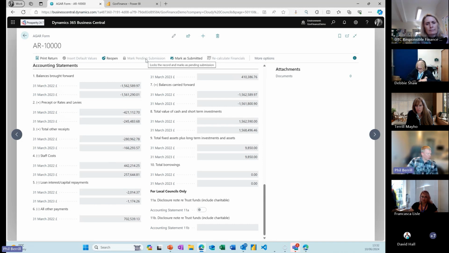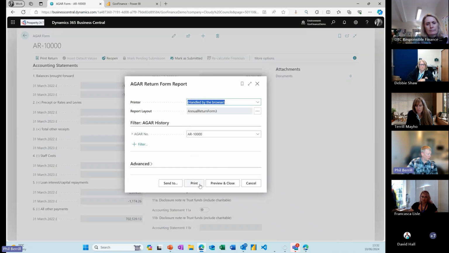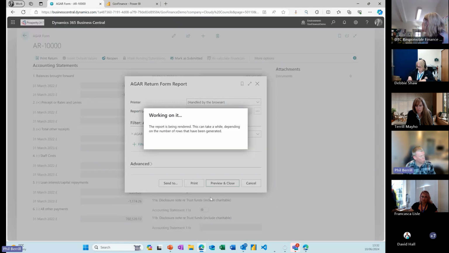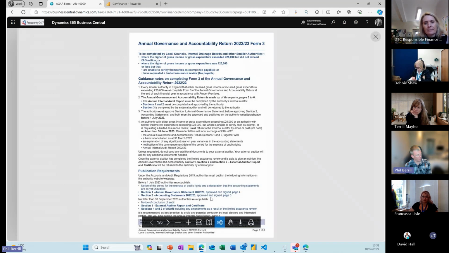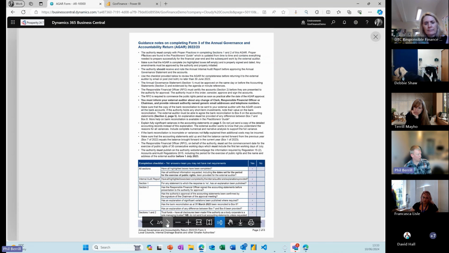You can then mark that as pending submission, and when you're happy, you can mark it as submitted once you've printed that and signed it. At the moment, it's designed to be printed and signed manually, but it's designed with one eye on the future. If we ever get to a point where we can make electronic submissions of the AGAR returns, we'll be well placed to do that from here.